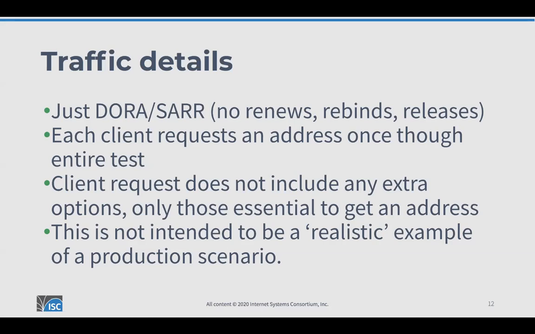It's important because when a client comes a second time and asks for an address for the second time, the path in Kea code is slightly different. It's shorter, so assigning such an address for the second time is much faster. That would alter our test results, so we make sure that situation never happens in our tests. Also, perfdhcp is generating messages without any extra options, just those essential to get an address.